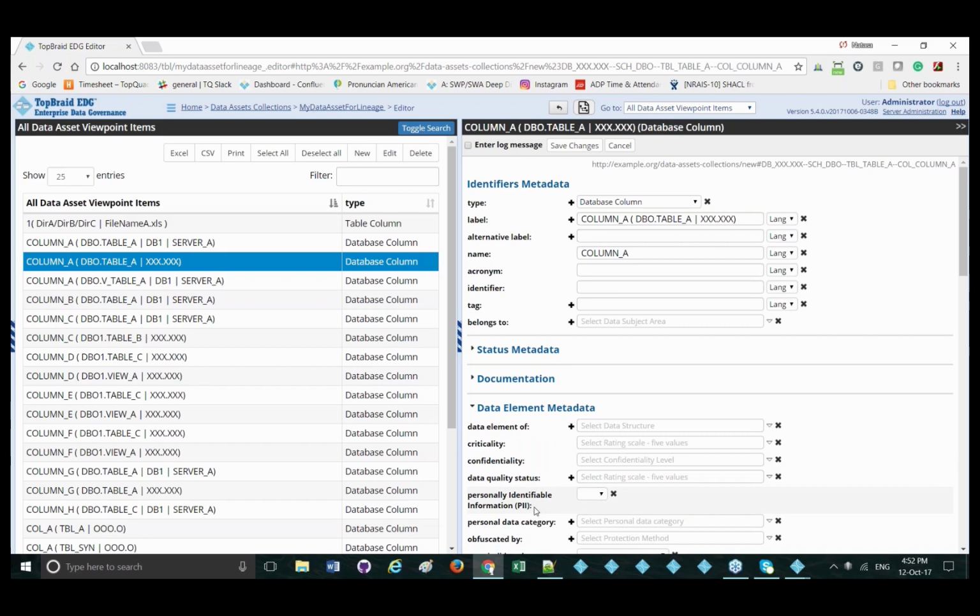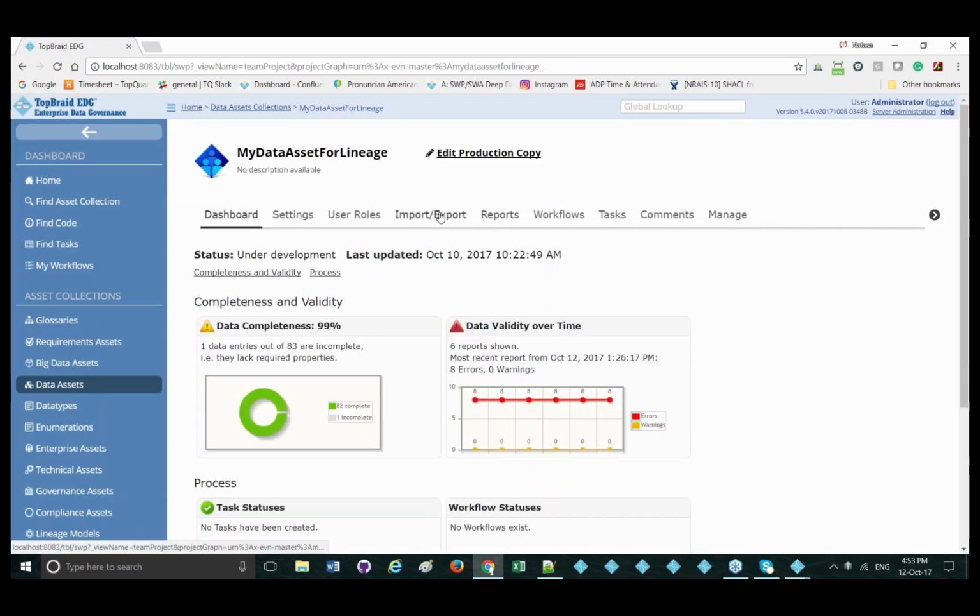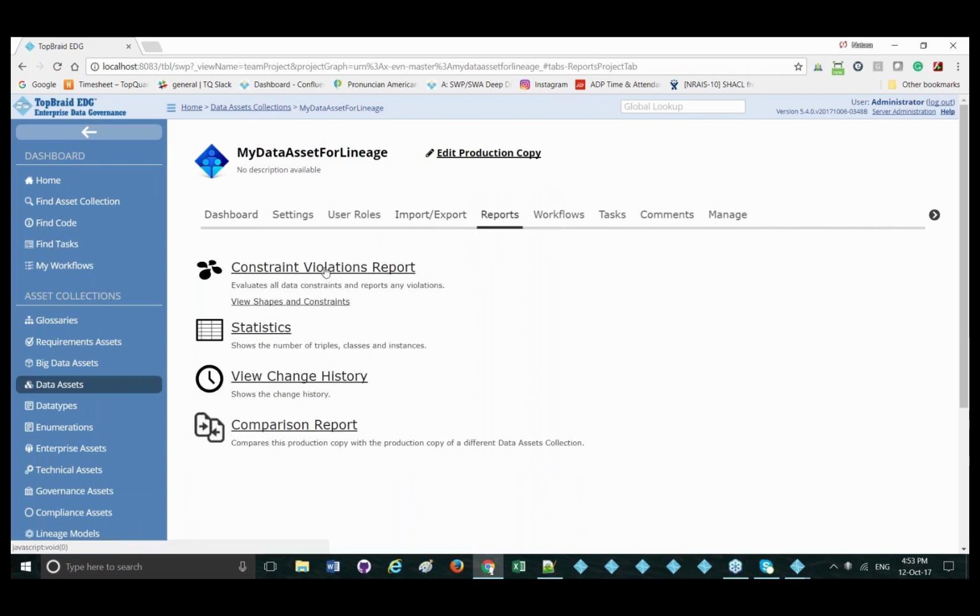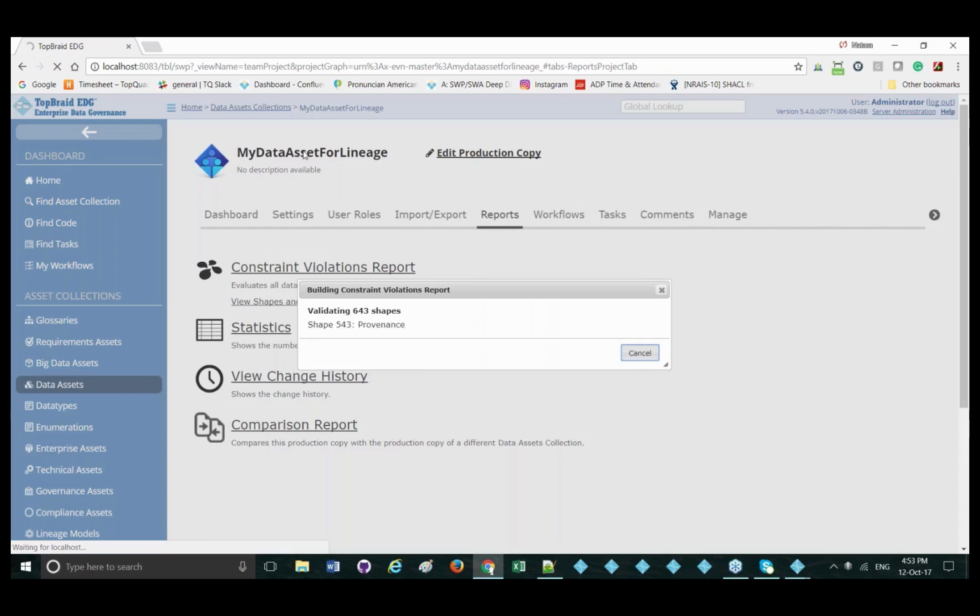For example, the PII property that we saw before is defined as a constraint in the database column, that the database column can have at least one true PII information. The blue lines that you see here are actually SHACL groups. They are used to group the SHACL constraints a little bit. So the same constraints that we use to describe the classes, and the same constraints that automatically drive the UI, can also be used for data validation. At any point, for example, in my dataset, I can run a report and see if I have any violations. Let's try to have a constraint violation report to see if we have any violations in this data set.